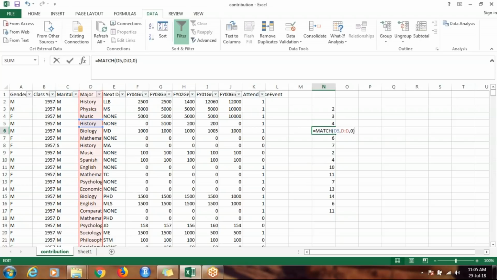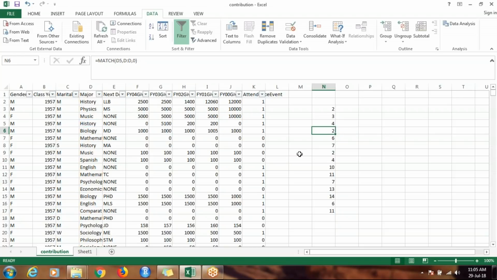But again, if I go to the next row, fifth, it is returning me 2. The value I am getting is 2. The reason being, the first index that I get, it will return that. So the first time history comes, it is in the second number index, so it is returning me the same thing: the location of history when it came first.